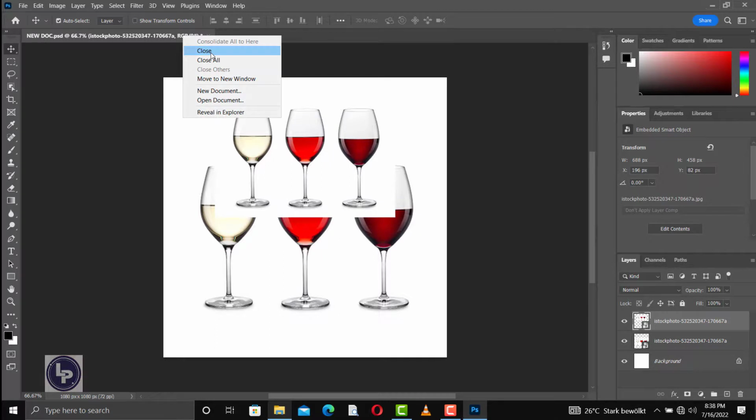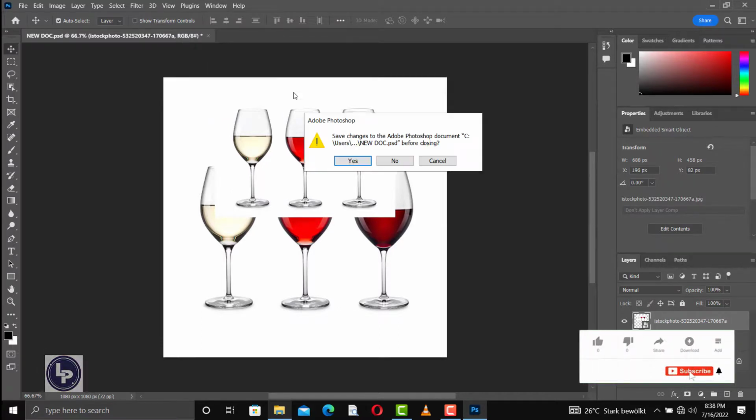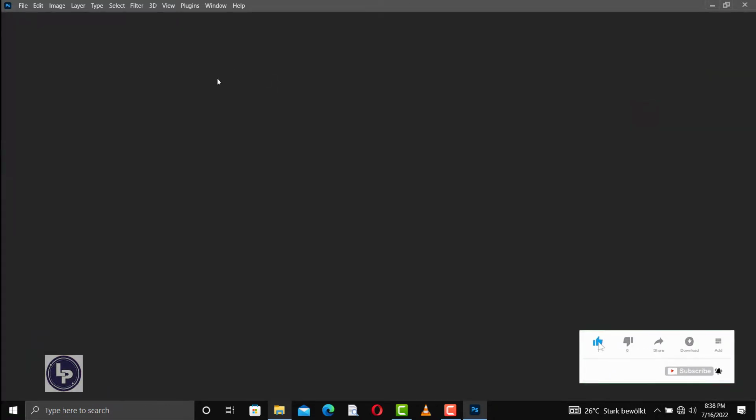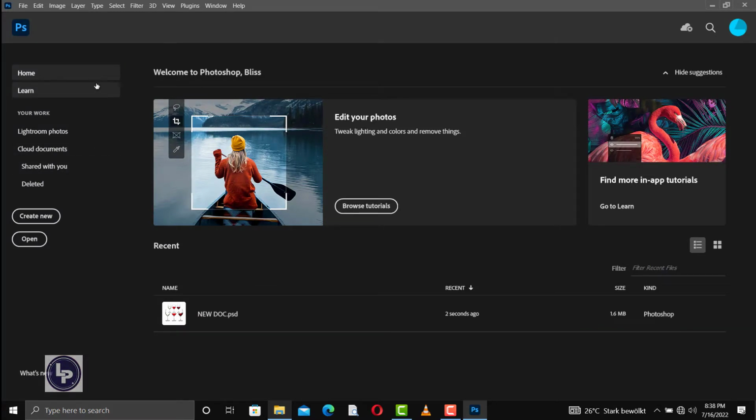You get the point. If you have several documents open and you want to close all of them, you can use close all. Okay, so let's close this one, and I'm not going to save this, or let's save it as a new document, and we have this. So it is going to close and bring you back to the home page. So this is the home page of Photoshop 22. If you are done with the whole work and you want to finish up, just click on the X button here to close it.